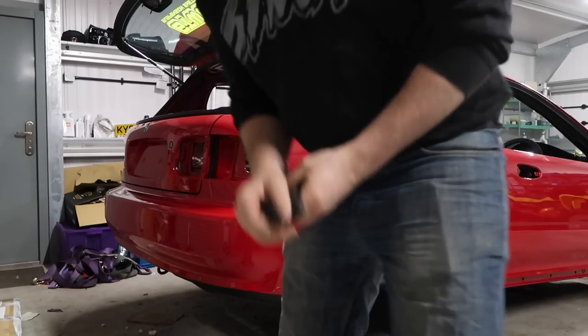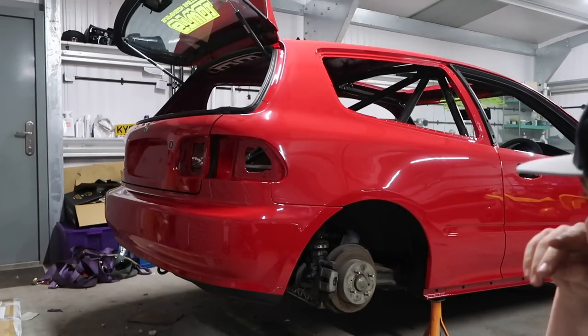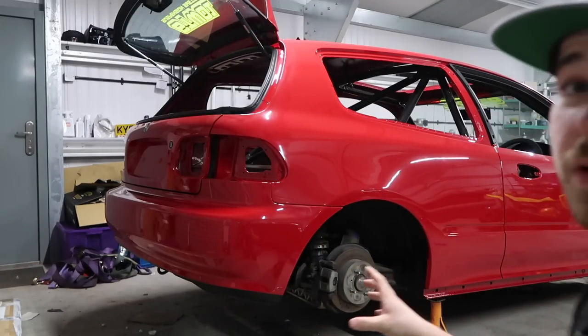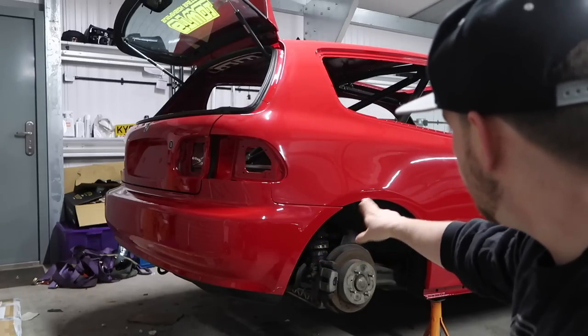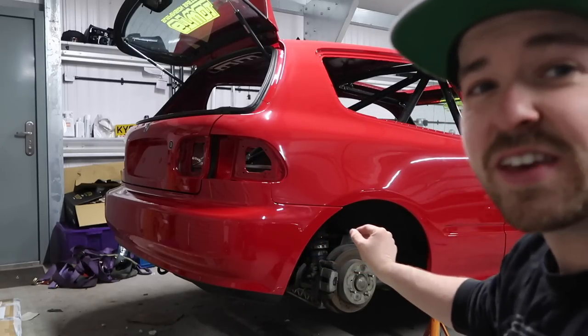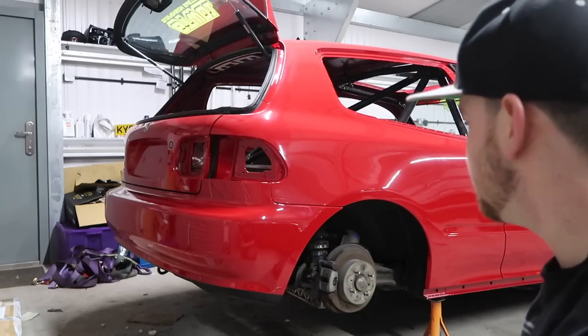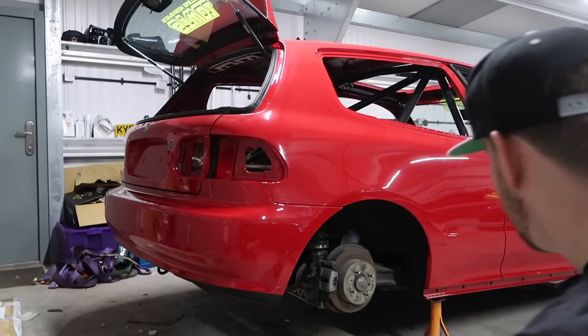Just noticed as well, I'm gonna speak to Nick. There's a little issue on the top corner of that bumper. I don't want to be one of these arseholes, but I might see if he can just redo that for me, because I really don't want one little thing like that sticking out on the car. But it'll be okay for now, I guess. But yeah, it's gotta be sick.